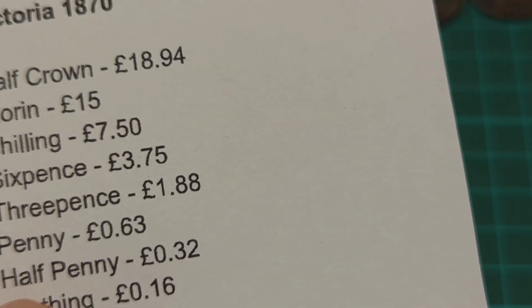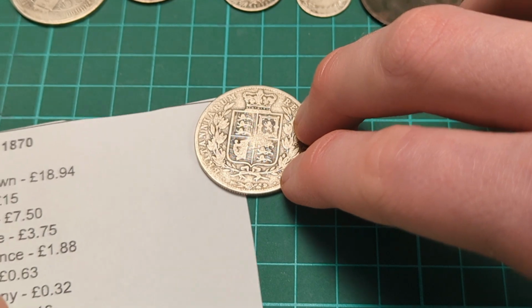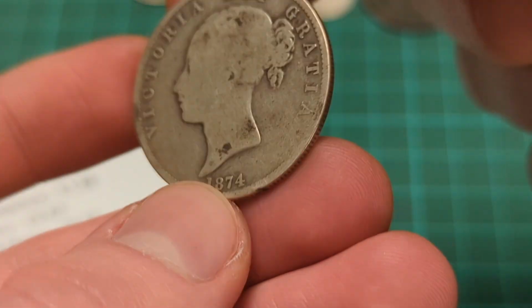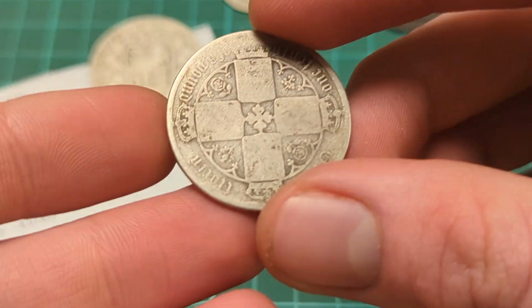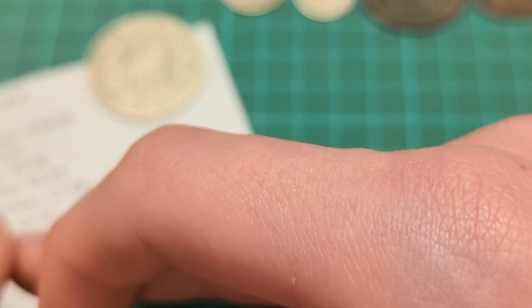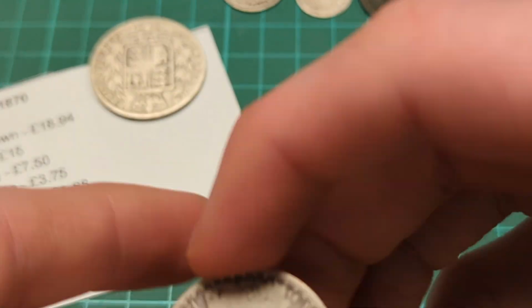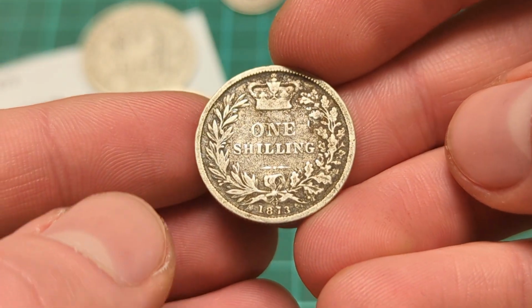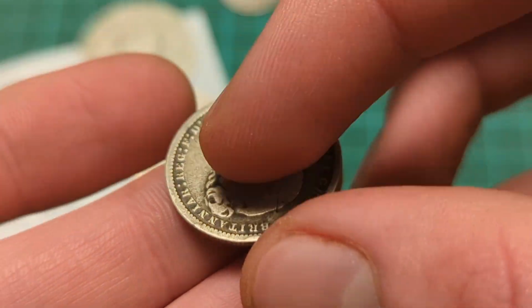So the coins we can see here are actually worth a little less going back to 1870. These are the 1870s coins that would have been used. We have the old Gothic florin here, would have been worth exactly £15. So that's still quite a decent buying power, and very similar to the Edward ones. It was held pretty much flat, with a little bit of growth of the pound, so going backwards, we're going down. So the florin worth about £15, the shilling £7.50. So these coins had actual good value to them. £7.50, that's a good value for a silver shilling.